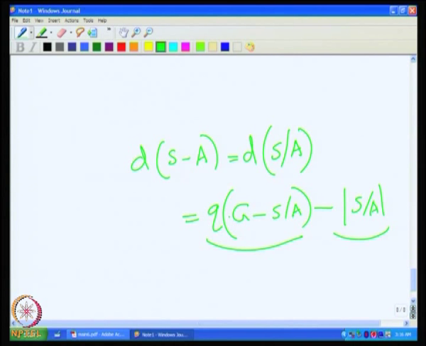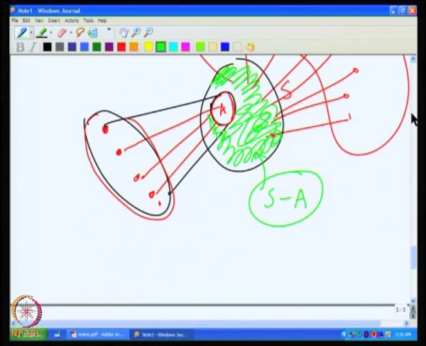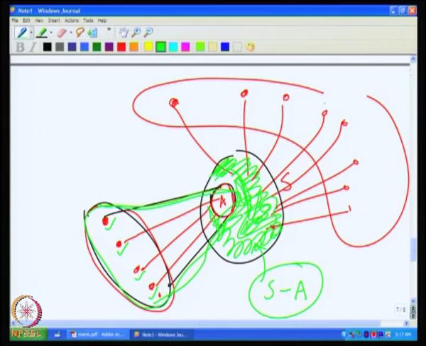Why is there a reduction here? Because if at all there is a reduction, only the components which are the neighbors of A will be reduced. Here these components will disappear from my count because they may not be connected to this. For instance, all of this may become a new component, and it may not be odd, or it may become an odd component. So, we have to just look at this portion.